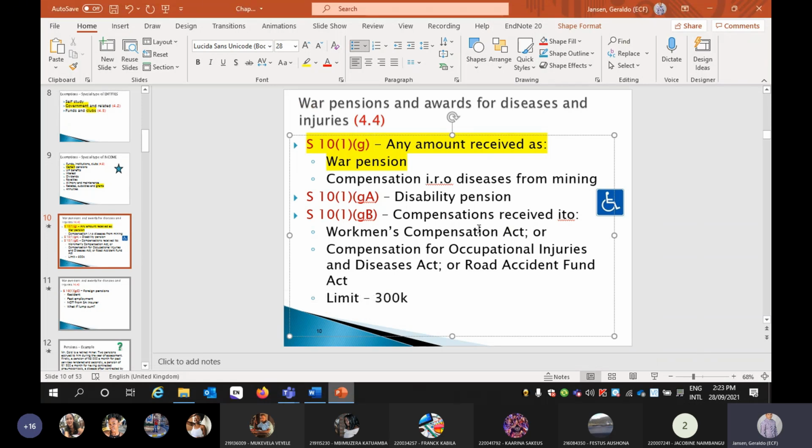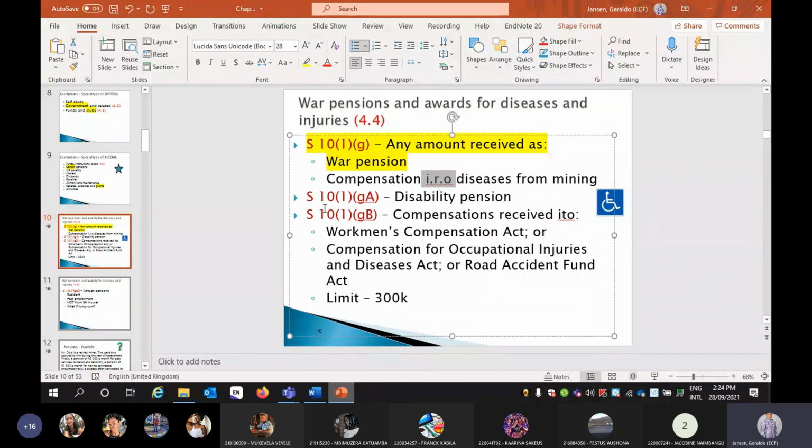I know a friend of a friend who worked in a mine just outside Swakopmund, and that person contracted a disease because of the material that they worked with in the mine. So mine jobs are also very risky, because first of all, you can actually get killed inside the mine. Just last week I saw on a soapie people inside the mine who couldn't get out. It's very difficult, guys. It's already difficult if you just get stuck in an elevator. Imagine getting stuck in a mine and you don't know if you'll get out alive. So if you get any compensation in respect of diseases that you contract from mining, that will also be exempted.